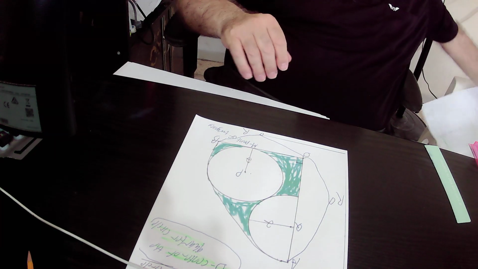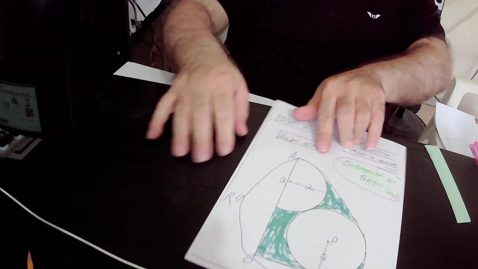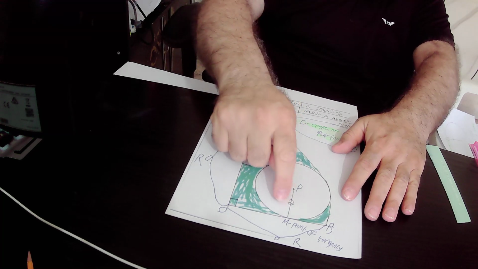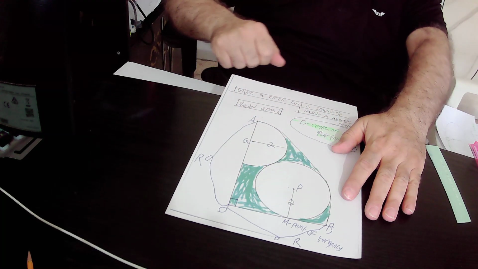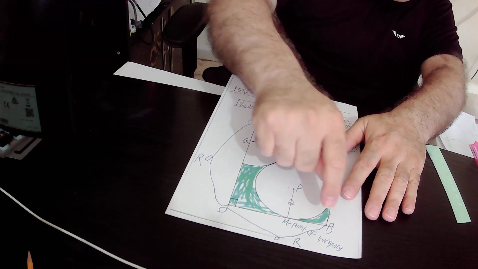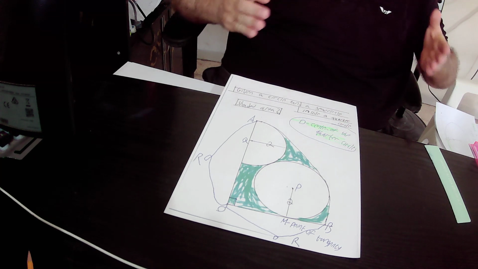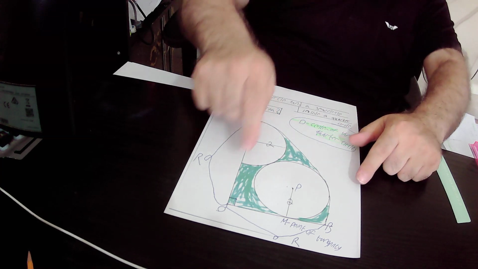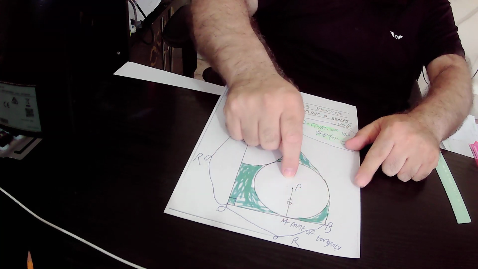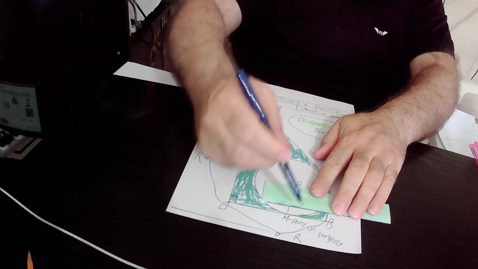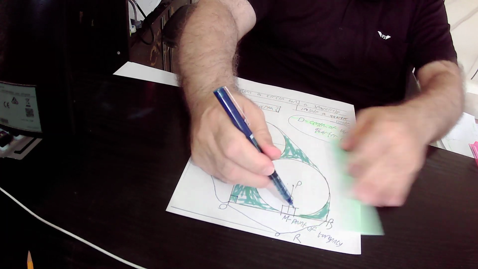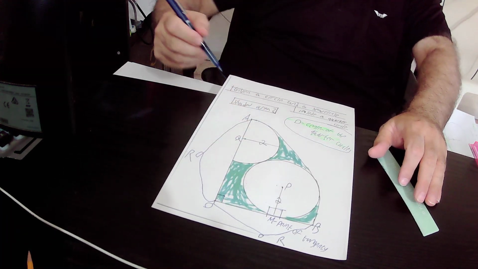Actually, we can implement rule number 1 in our drawing. Why? Because in our drawing, we have the radius PM of this circle that is drawn to the point of tangency, that is, to point M, the point of tangency of tangent OB with this circle. Whenever a radius is drawn to the point of tangency, tangent OB will be perpendicular to the radius MP. So if OB is perpendicular to MP, this angle equals 90 degrees, and this angle will also equal 90 degrees according to rule number 1.